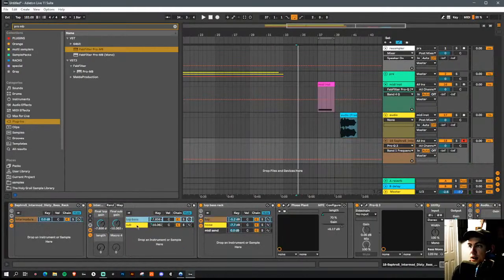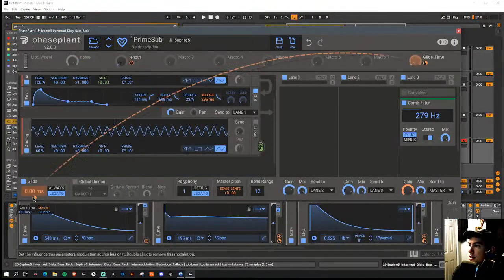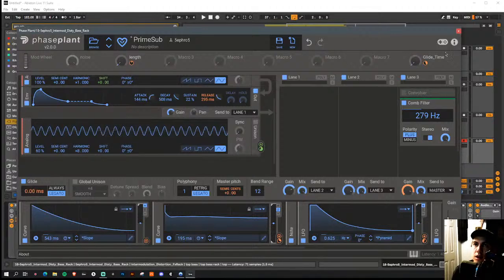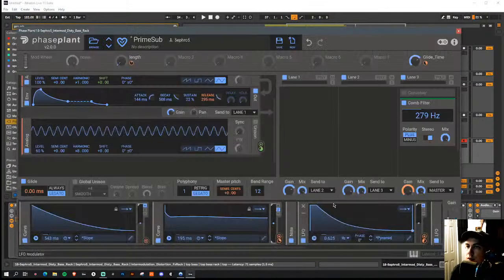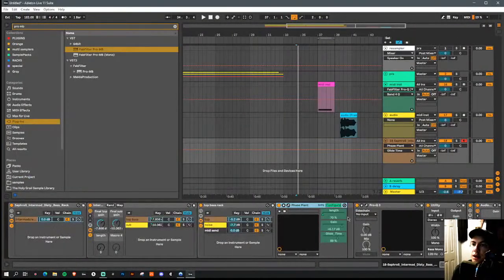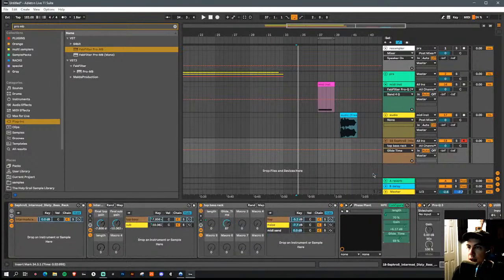If we give this a bit of glide time, this is another thing we could macro up. And you can see that I already have the glide times macroed up. So we could macro that to the Ableton rack by going to configure and tweaking it, and then mapping the glide time to a macro.